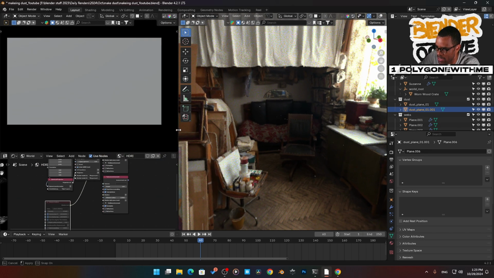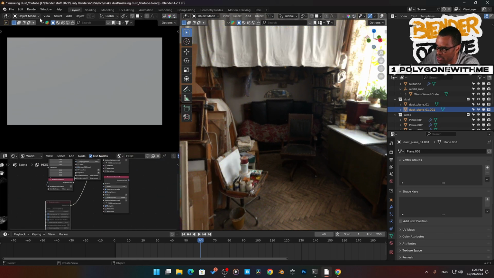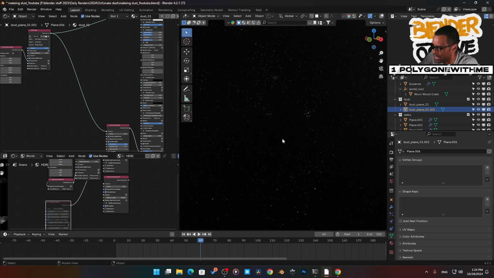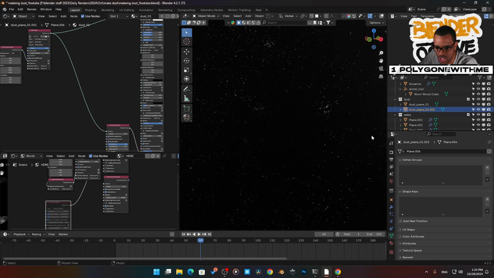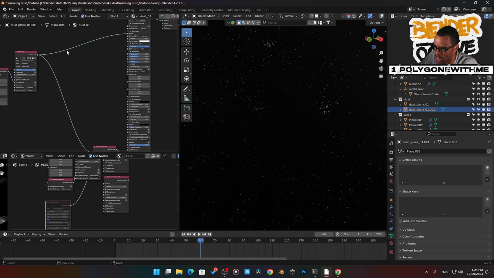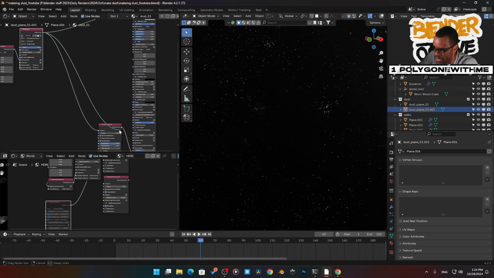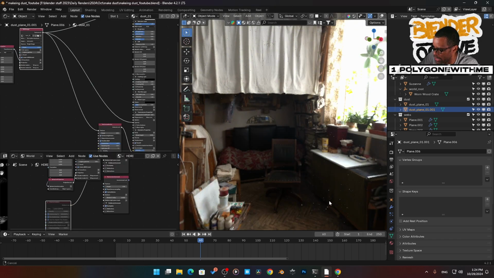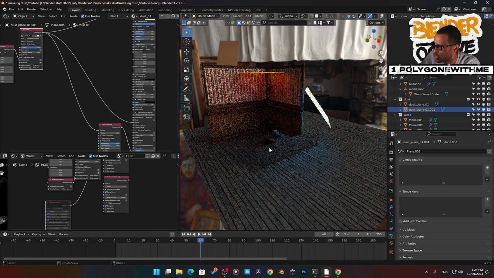I'm going to come in here and quickly show you guys what the texture looked like. And here it is. It's so faint and so hard to see, but if I get really close, they're just little speckles. I also used the same technique on this. I literally ran it into the albedo, then plugged it into the opacity, and then boom, if you look down here, we got just these little specks of dust. It's a quick, easy way to do it without having to do a particle system. It really helps. But I also did do a particle system on this.